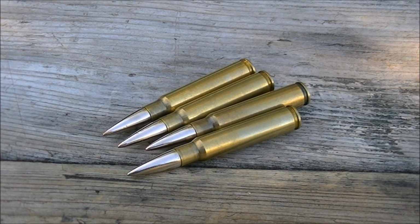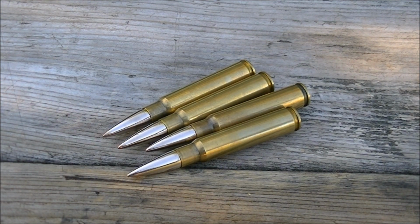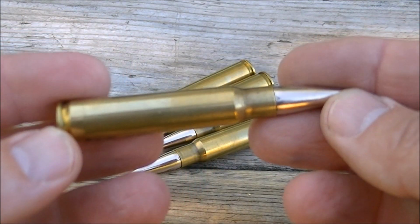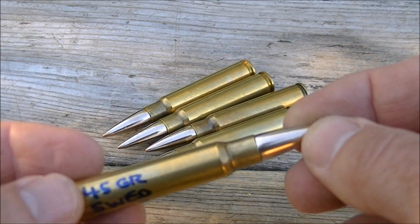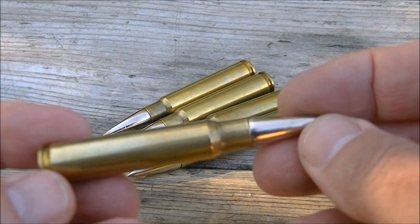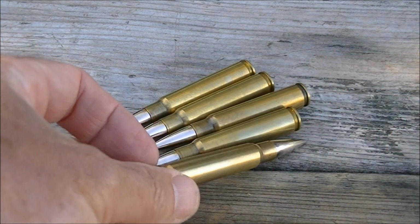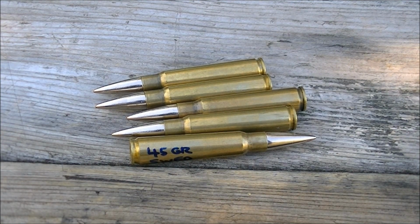So to provide a point of comparison, I brought along some other 8mm ammo to shoot just to see how it groups compared to the Persian stuff. And this is actually loaded with military components as well. The bullet is the 218 grain boat tail bullet from Swedish 8x63 ammo, and it has 45 grains of the Swedish powder. And that seems to be a pretty decent load. So we're going to try that and see how it shoots compared to the Persian stuff.